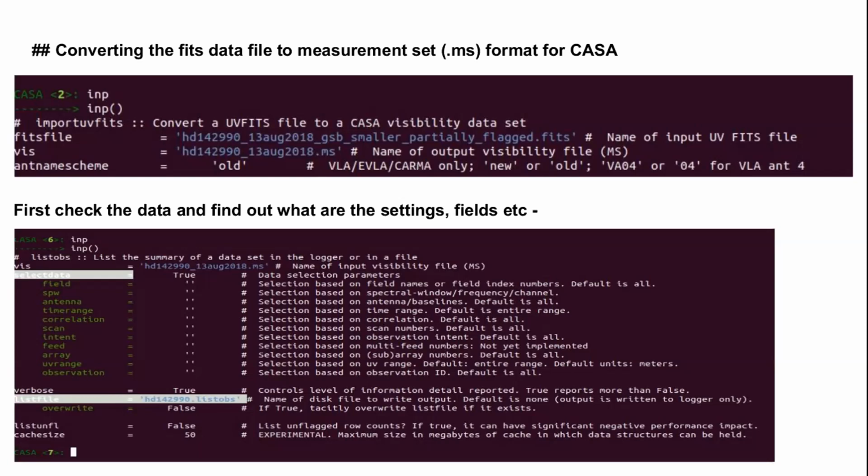So what calibrators you have, and from which time range to which time range you observed the flux calibrator, phase calibrator, and target. How you observed it: in the beginning you observe the flux calibrator, then phase, then target, then phase. What frequency information you have, that is how many channels, what the channel width is, and from that we found out the bandwidth, and also the time resolution, that is the correlator dump time, that we also found out yesterday.